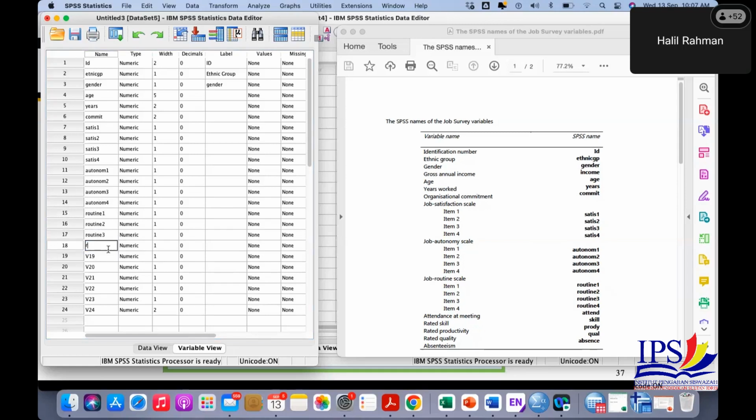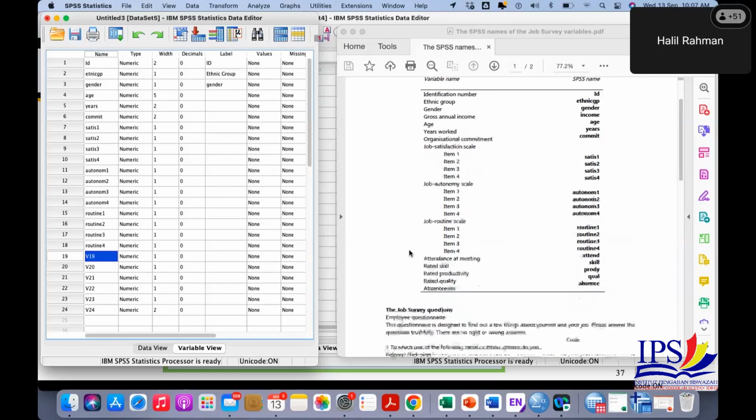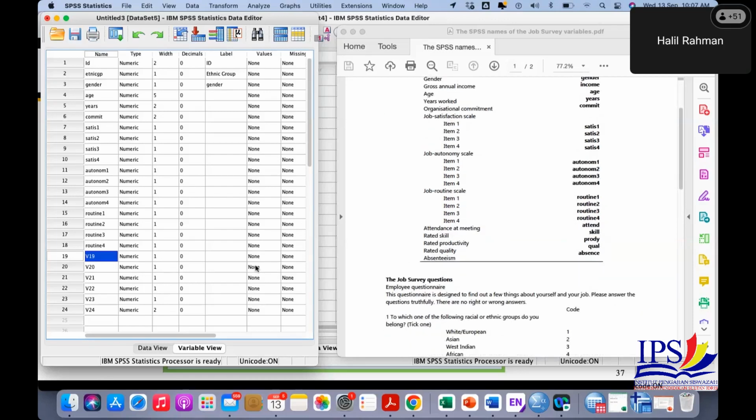Then another one, variable 10, skill, and growth.